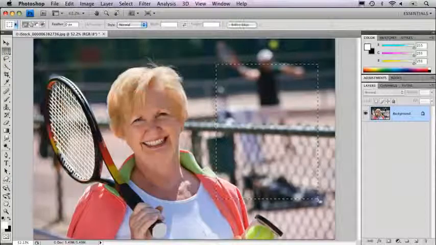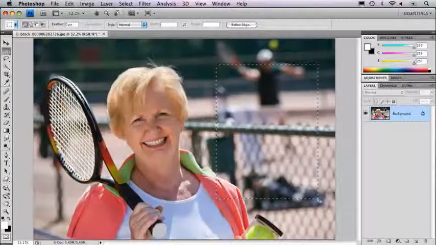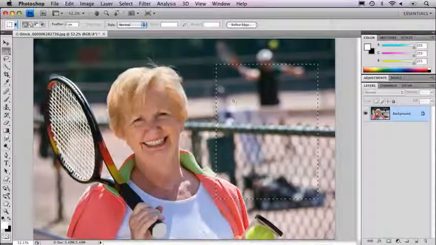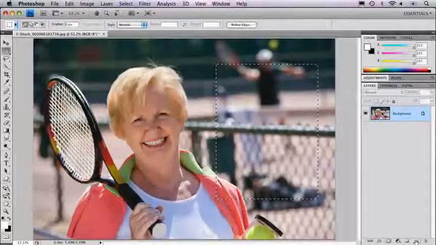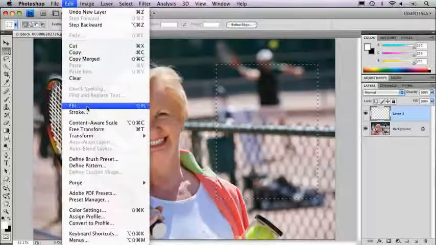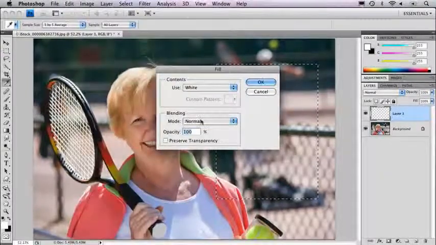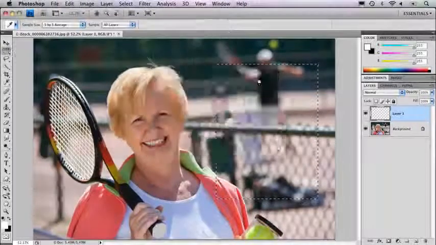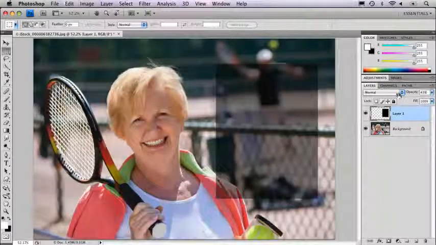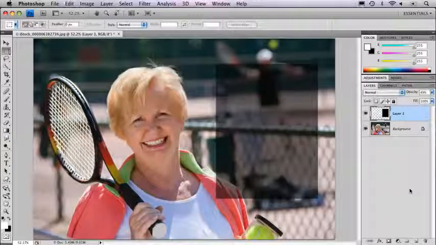Now you may still end up putting it on a layer by itself. It's just while you're trying to figure out the right size, that's a pretty good little shortcut to use. So at this point, even though I didn't make a layer first, it doesn't really matter. As long as I have my selection, I can go ahead, make a new layer, and do my fill command or whatever it is I want to do next. Let's fill it with black this time, just for the sake of argument. Deselect it, Command or Control D, lower the opacity to get that kind of screened look.